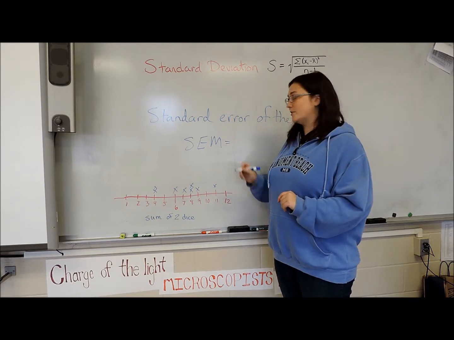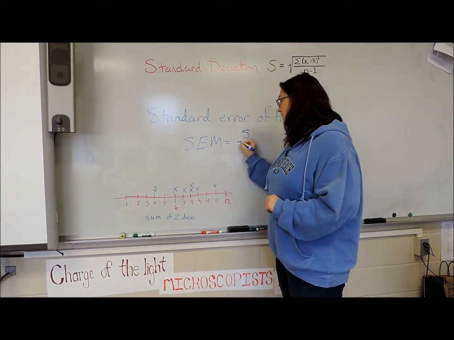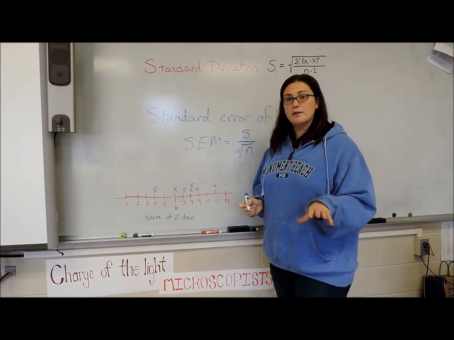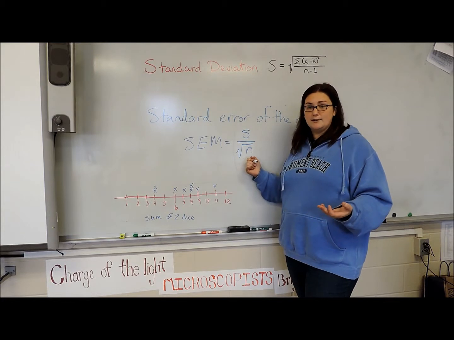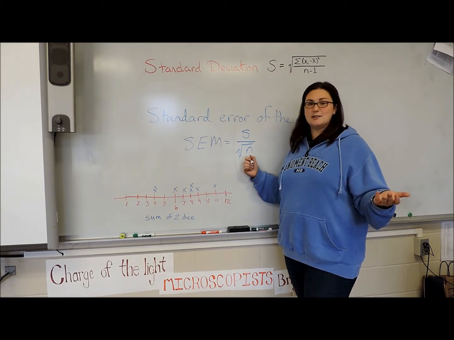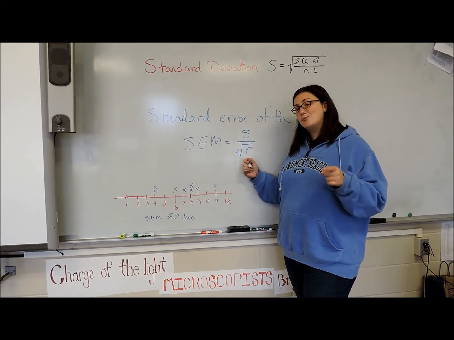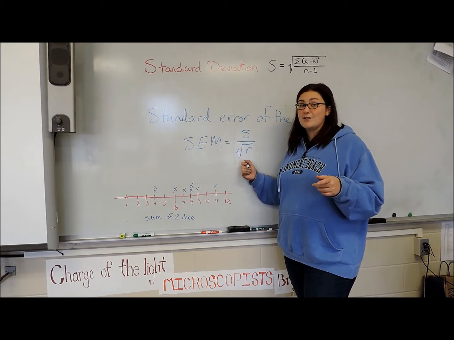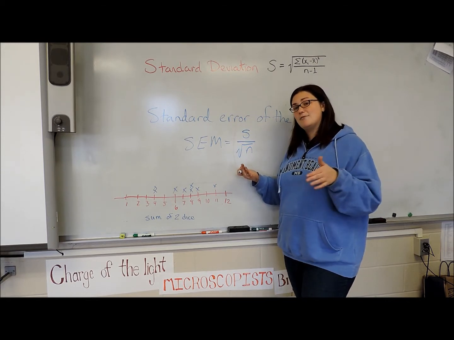Standard error of the mean, what we're going to take is the standard deviation, which we learned how to calculate, and divide it by the square root of n. As you know, n is the number of samples you have. If you have a huge value for n, 1,000, 1,000,000, right? This is going to be a really, really large denominator. Your standard error of the mean will be quite small, which will tell you, I am pretty sure the mean is here. If your standard error of the mean is large, you're not totally sure where the mean is. You're not totally sure if you have the right average.